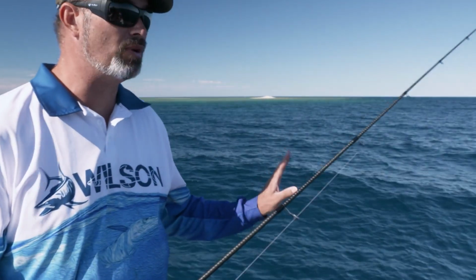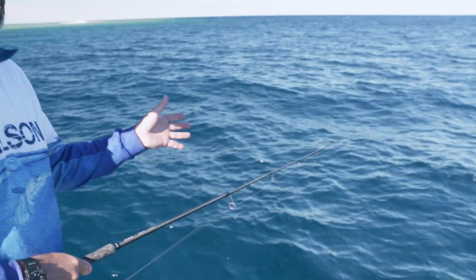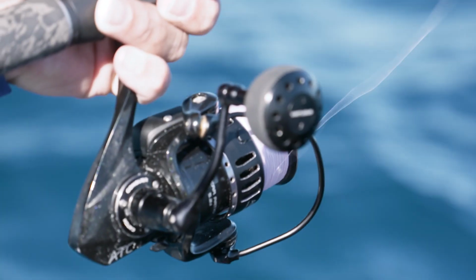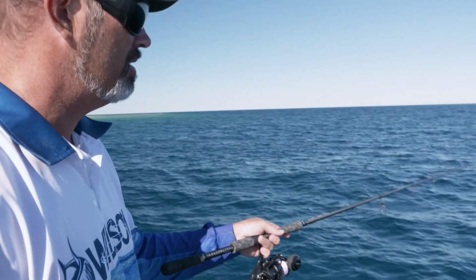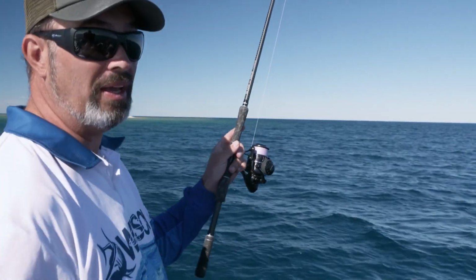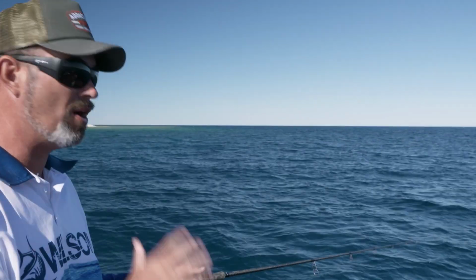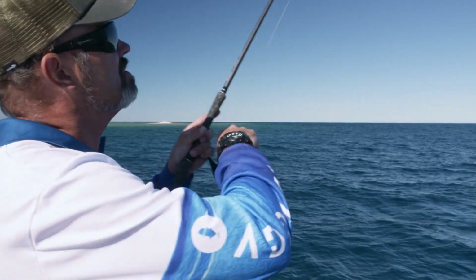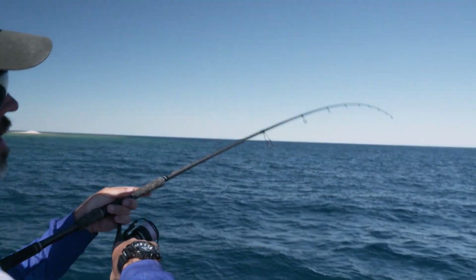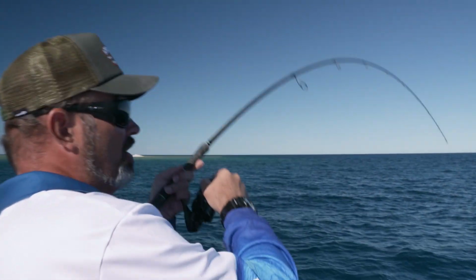We're in about 20 to 25 meters of water. So all I'm going to do is flick, bail them over and let it sink to the bottom. That's the first thing you want to do. So now that I'm on the bottom, all I'm doing is lifting and dropping. It's that simple. Now, depending on the amount of current that you have, you may need to adjust the size of the fish trap that you're using. But there's a bite. There he is, and boom, got him. It's that easy. I'm just lifting and dropping it on the bottom.